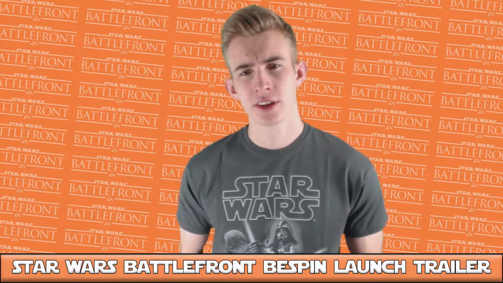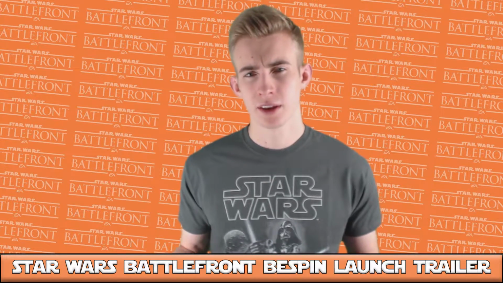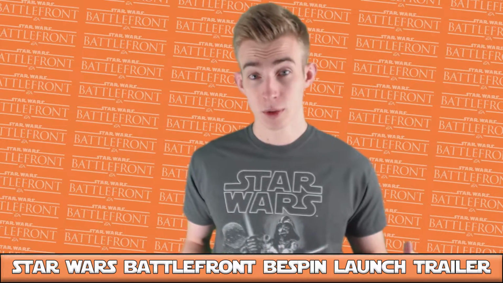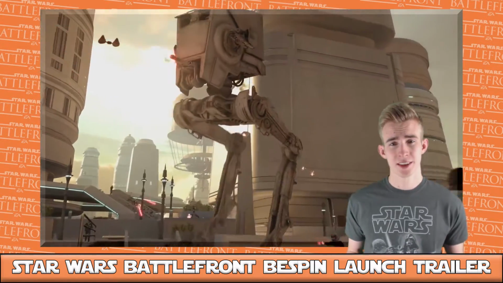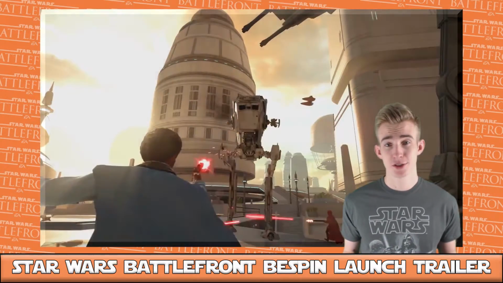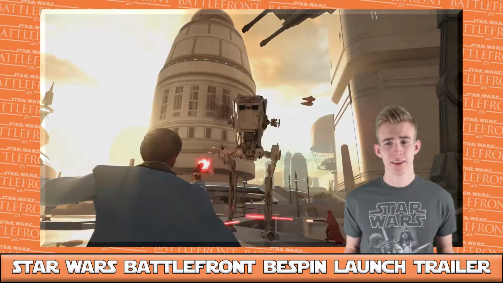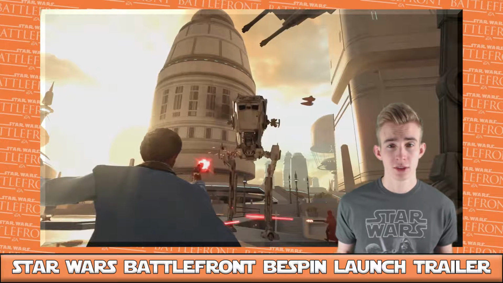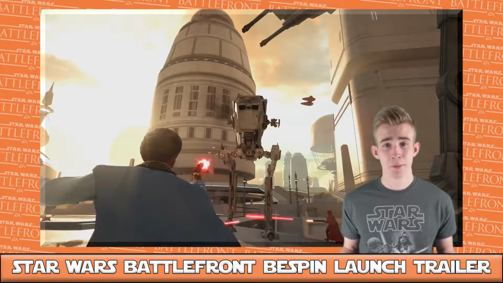So this launch trailer is made up of quite a lot of quick cuts, and in one of these quick cuts we see Lando using what seems to be his special ability, and this looks like it's a powered shot as we see it destroy an AT-ST, and that would take quite a doing in one shot, and obviously there's no real context to it, but that is a damn powerful shot.